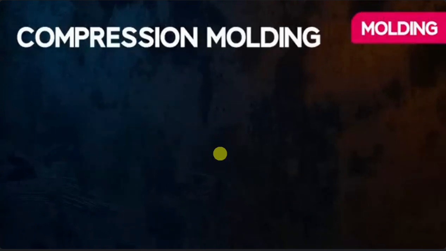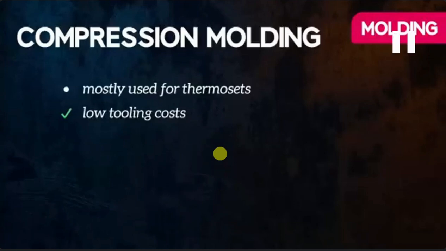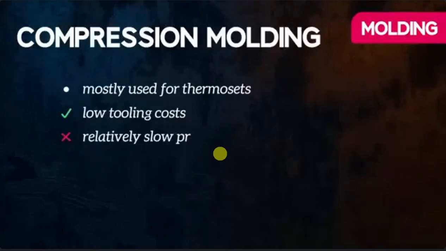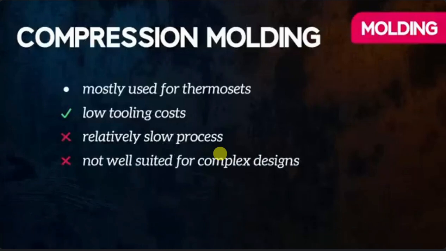Tooling costs are relatively cheap. Most polymer plastic products, like chairs and tables, are produced using this technology. It's quite a slow process and is not well suited for complex designs. If you want a complex design, you should prepare the mold for that complex design, but the cost investment becomes more, so that's why it is not much preferred. It is only preferred for small, simple product designs. So that is what they are saying here.